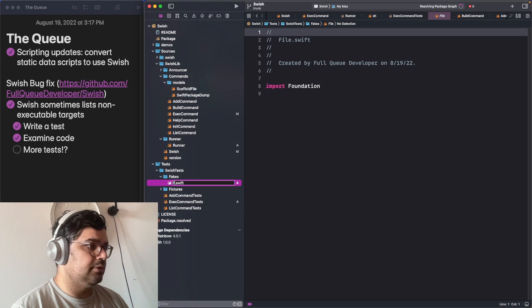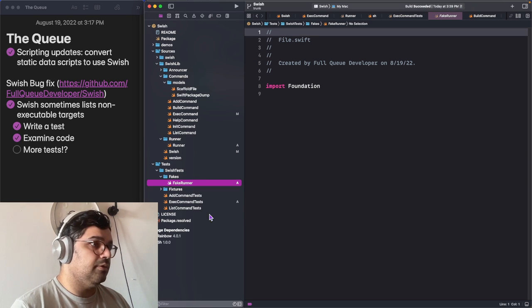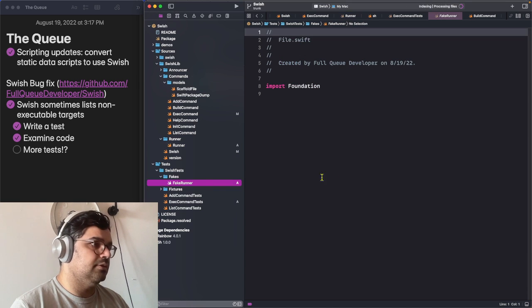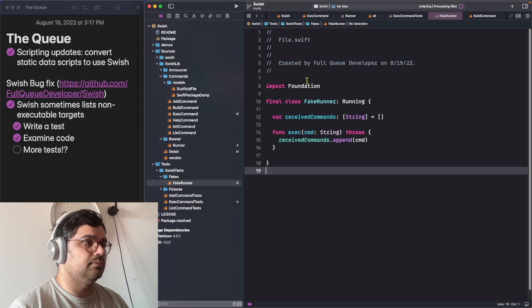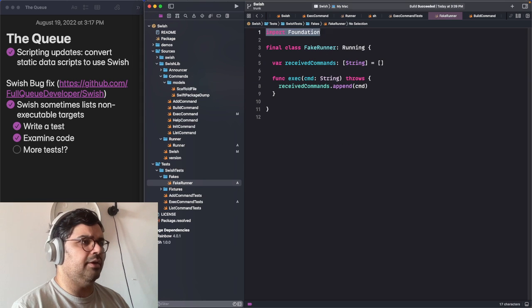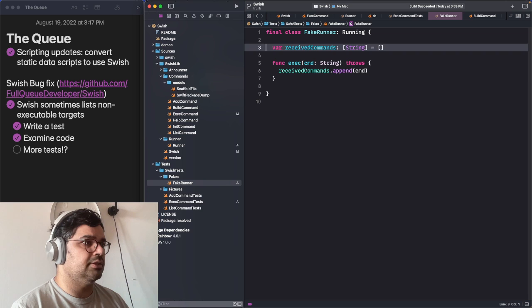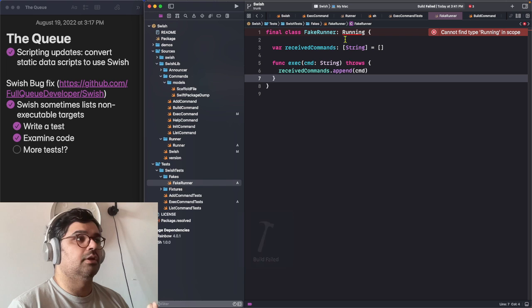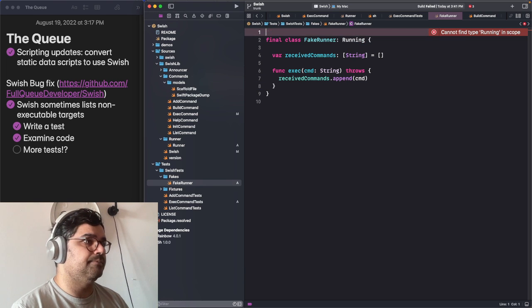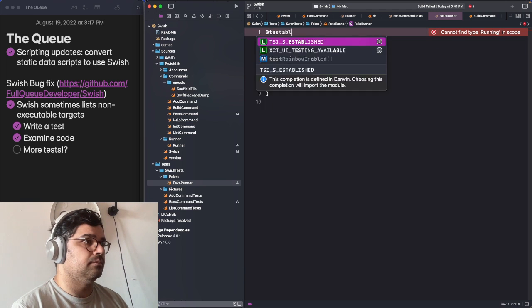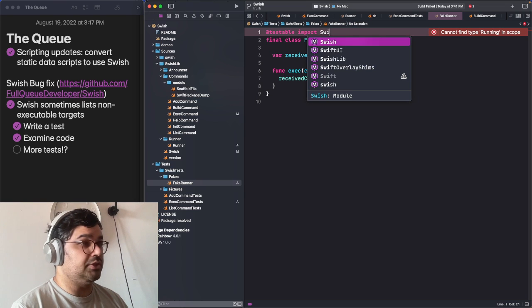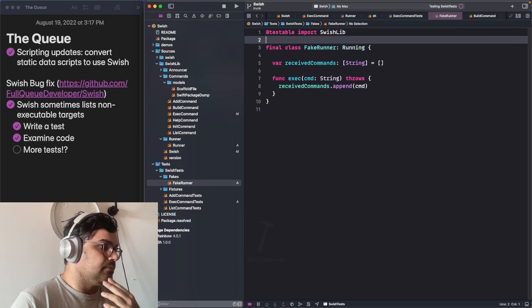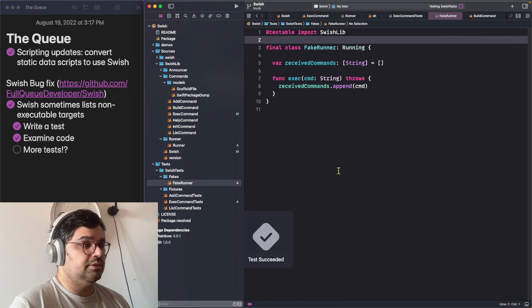New file, runner, and copy this out. And I don't think we need to import foundation there. Find running. Oh, we need to import, I guess, swish lib. Build succeeded. That succeeded. Okay.